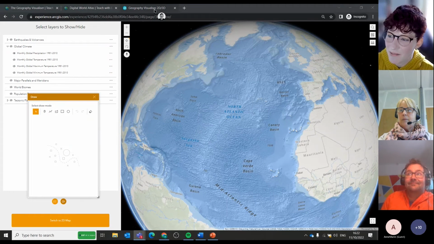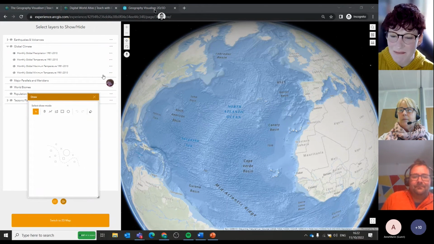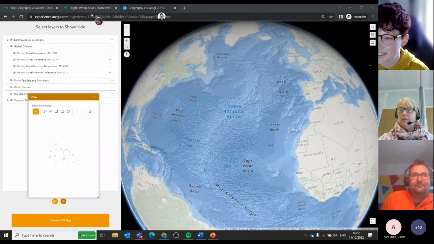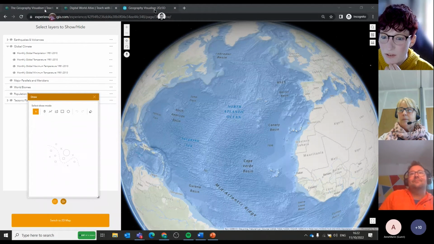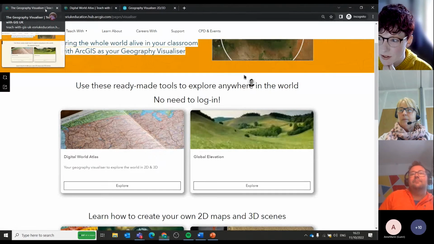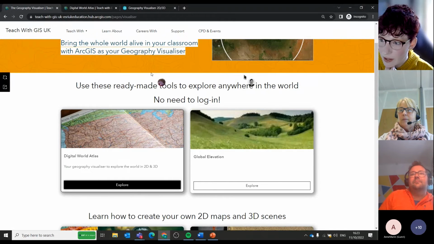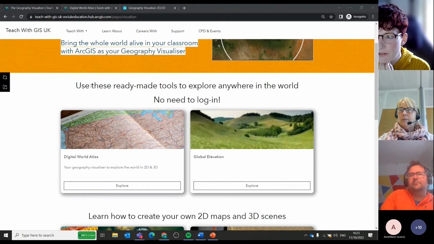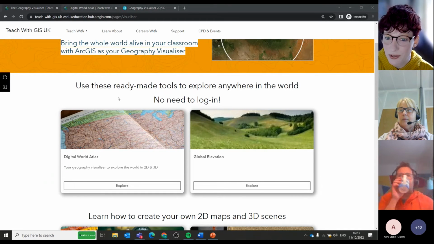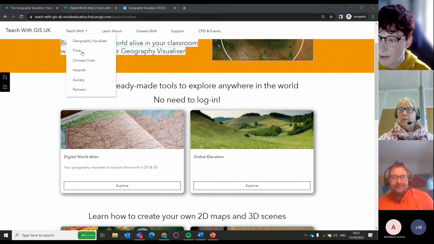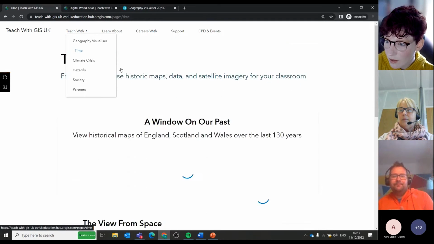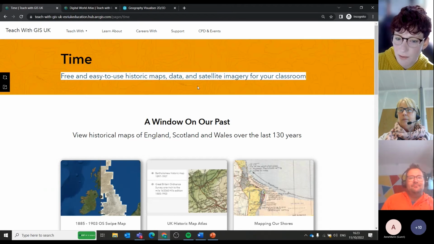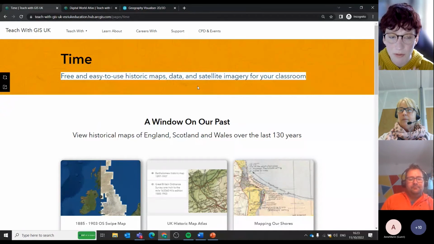If it's going to let me have access to the mouse, which I think it has just done, I'm going to move to a slightly different curriculum area now. I'm going to come back to the Teach With site itself and go to an area that I particularly enjoy with my background in archaeology, which is time. These resources in the time section are aimed at the geography classroom, and we hope they'll also have some broader currency in the humanities with your history colleagues as well.